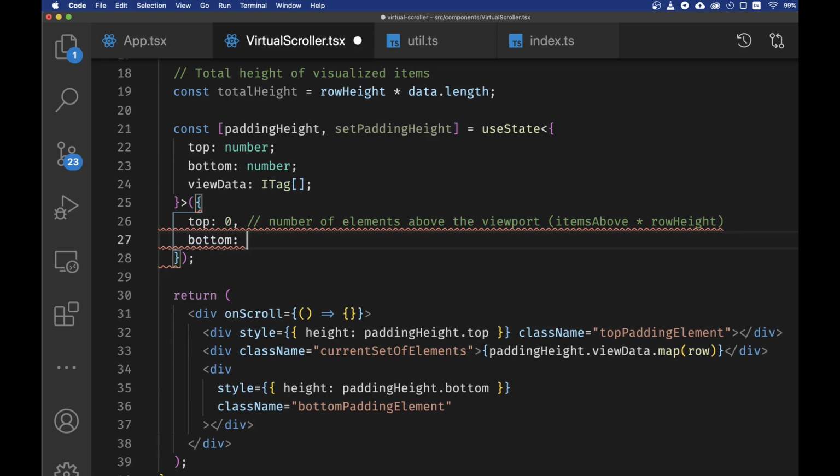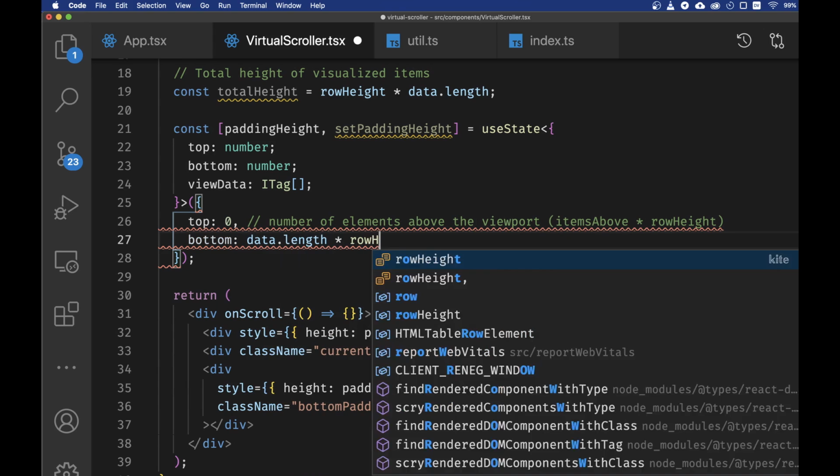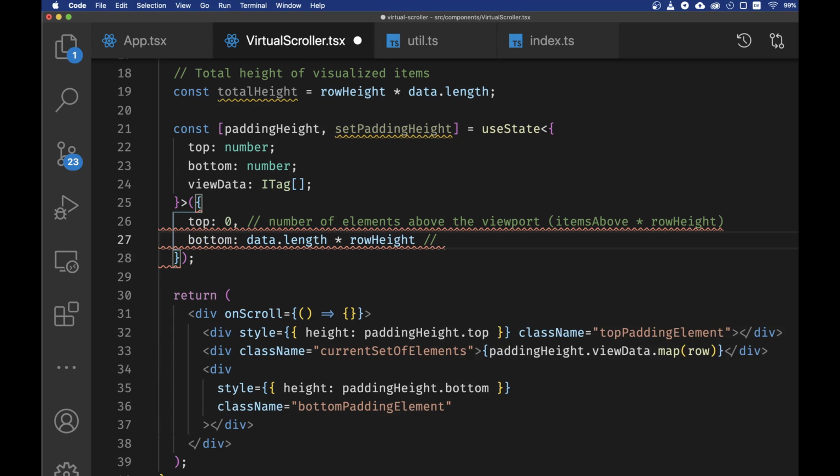Then we have bottom, which right now is set as data.length by row height, but it actually should be the number of elements below.